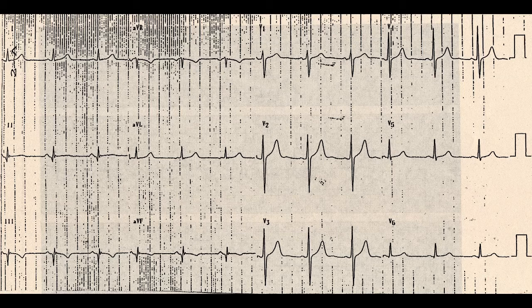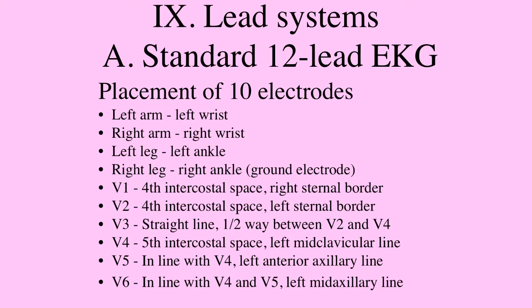But one of the things you'll do in that, I've gone on to the next slide, is to look at the standard 12-lead. You have to place 10 electrodes. The reason it's only 10 is that some of these electrodes can be used twice for different leads. So you're placing these 10 electrodes on the body. Again, you don't have to do that for this course, but later in the curriculum, you would actually make that placement. These 10 electrodes go as indicated on this slide.